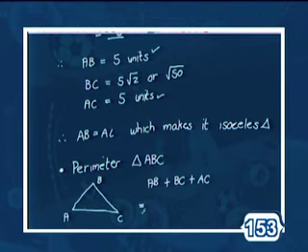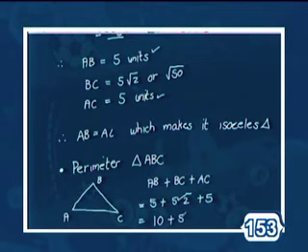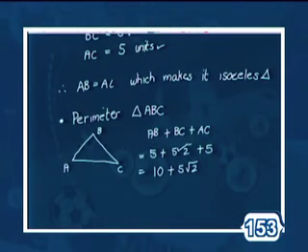Right, and we worked out AB to be 5, and we worked out BC to be 5 root 2, and then we got AC to be 5. And you can see that these two are like terms, so I'm quite happy to say 5 and 5 is 10, and 5 root 2. And it depends on the question. If they said leave it in simpler surd form, then I'm done. So this is surd form.